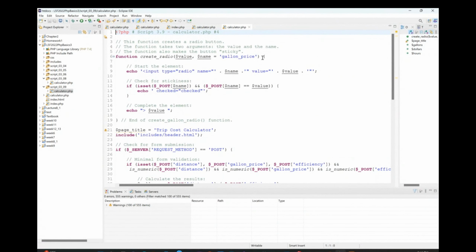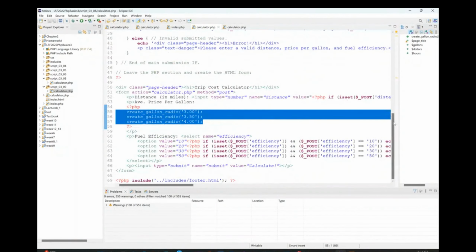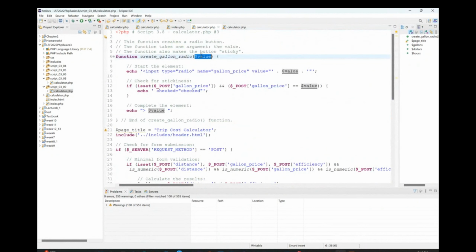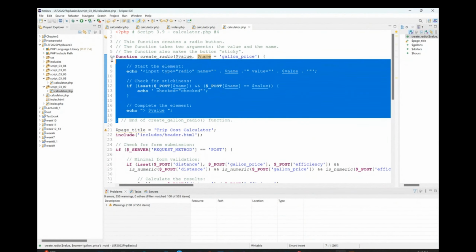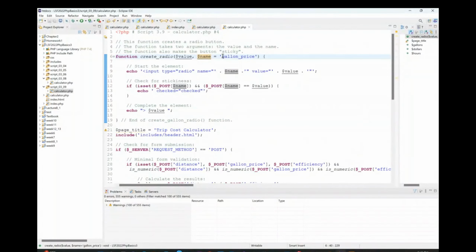Yeah, so this one is a little bit different. Let's look at the previous one. In the previous one, we had just one argument, right? And then we're just changing the value here. This one is a little bit different. The difference here is this one we are adding actually 2 arguments. And you see the second argument has a value. You see this? So this is called the default argument. That means when you are defining the function, you are setting a default value for one of the arguments.